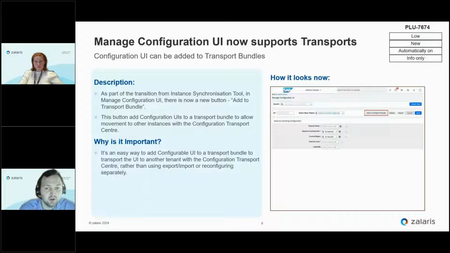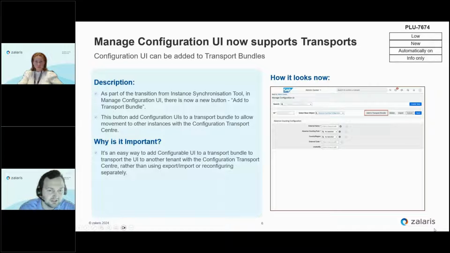There are now a lot of buttons in the system. For example, as you can see on this screenshot in the Manage Configuration UI, or in the picklist center or integration center, you can find a button to add this configuration to a transport bundle. And then you can use this directly in the transport center to transport your changes to another system.